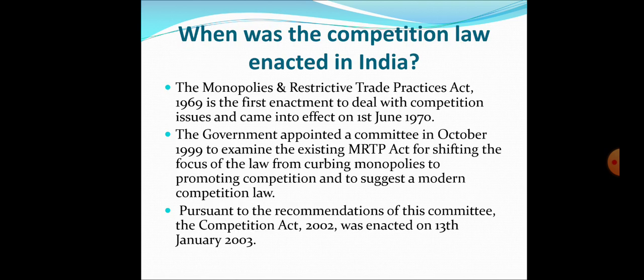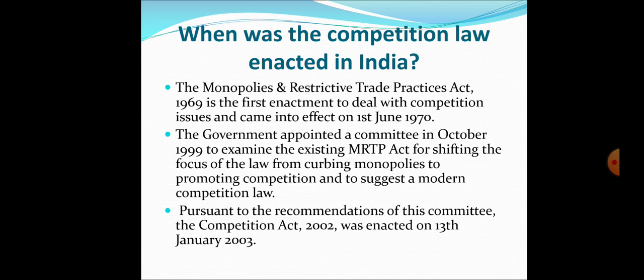When was the competition law enacted in India? Now let us understand when this was enacted. The Monopolies and Restrictive Trade Practices Act of 1969 is the first enactment to deal with competition issues and came into effect on 1st June 1970. The government appointed a committee in October 1999 to examine the existing MRTP Act, for shifting the focus of the law from curbing monopolies to promoting competition and to suggest a modern competition law.